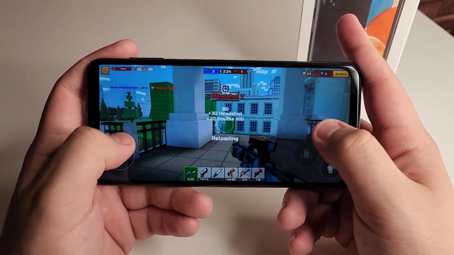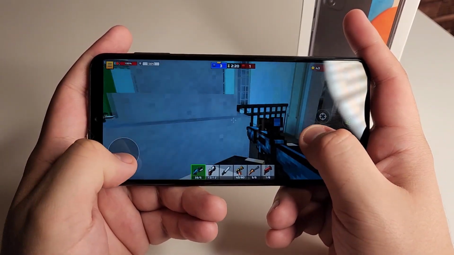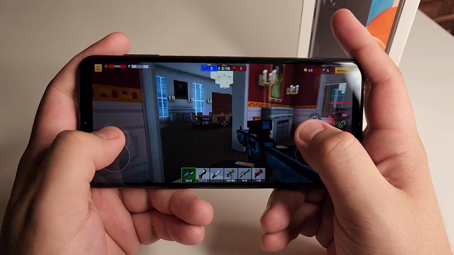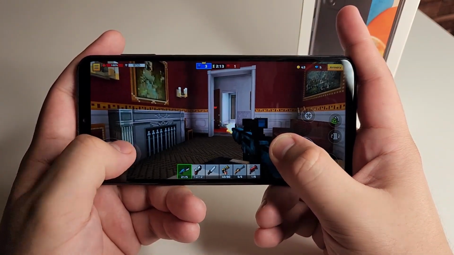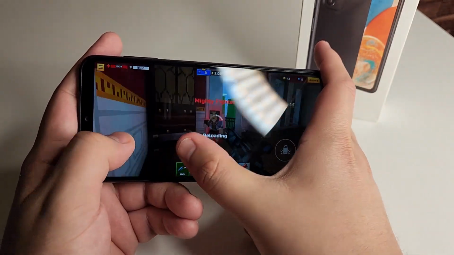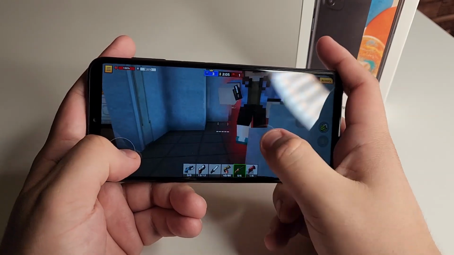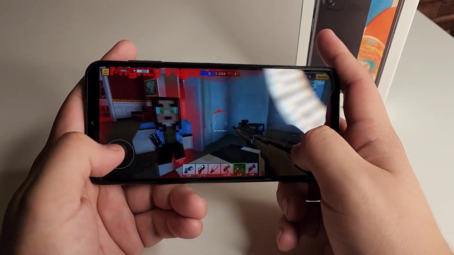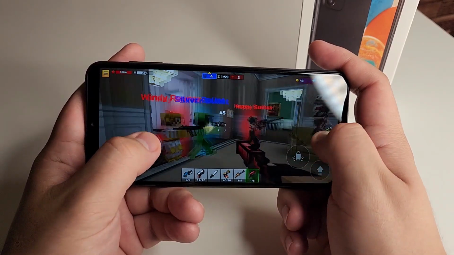So I believe this is the highest graphical setting. I didn't see any other graphic settings on here other than the frames per second. If I am wrong, definitely correct me in the comments section down below. This is actually my first time playing this one, and I'm looking through a camera, so this is a little hard. So just a heads up to anybody.